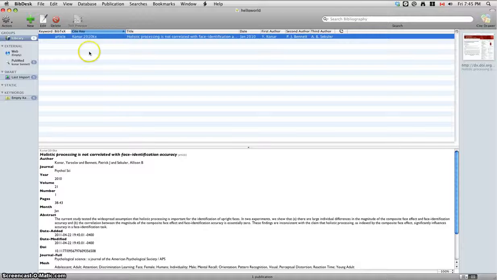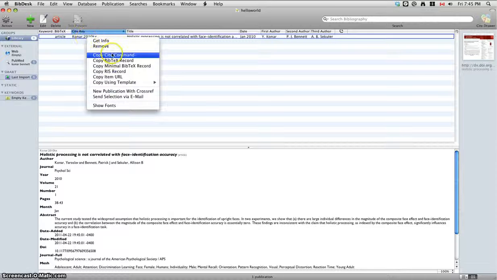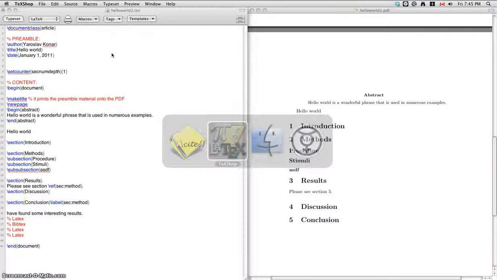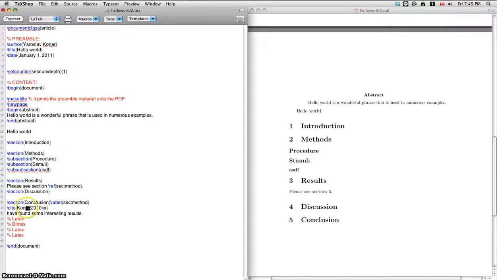So right away, once in BibDesk or JabRef, you can hit the shortcut for copy or Command C, or alternatively you could just do right click, copy cite command, go to your LaTeX document and paste. And right away LaTeX is smart enough to know that it should indicate that this is a citation with a backslash and the cite function. Your citation key is added in curly braces, just pretty much as any content in LaTeX after a function command. And once you've done that, let's just test out what we will have to do here.